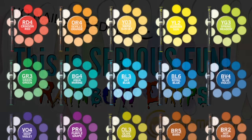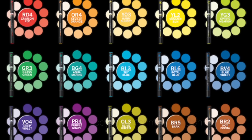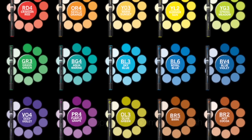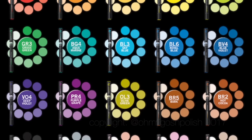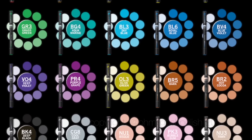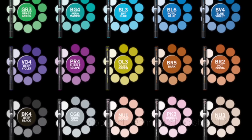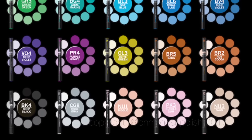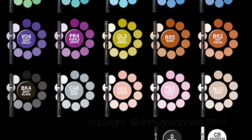Now, as I said, Chameleon Pens sent me over a set of them. They sent me a set of 22. These are the colours that I got in the set that they sent to me, but they have lots of different sets. They have mini sets and they have great big massive sets. They're certainly not the cheapest markers on the market, but they are special ones. So I would imagine that's the reason why they are priced the way they are.